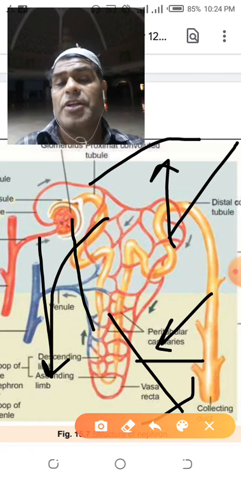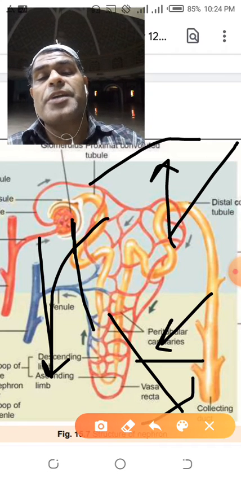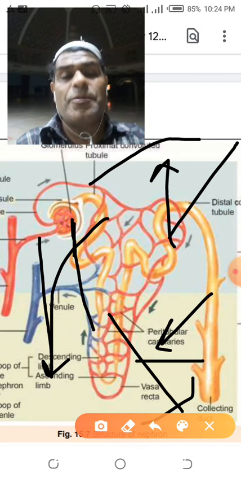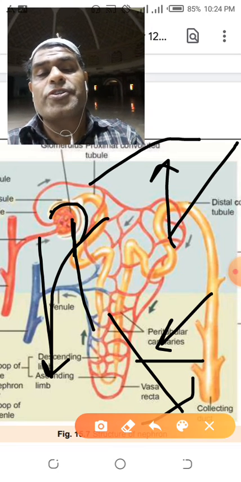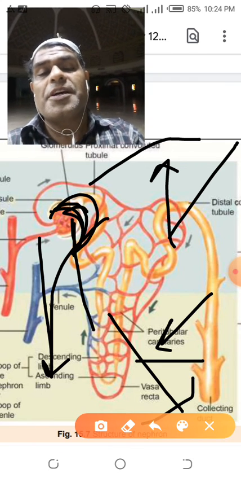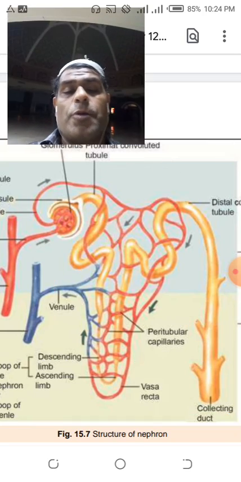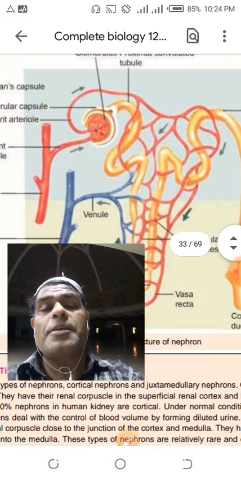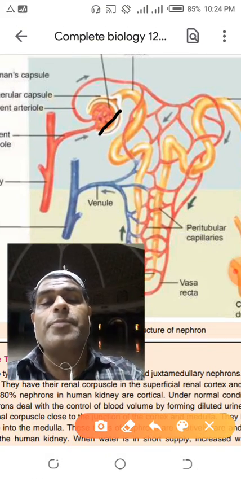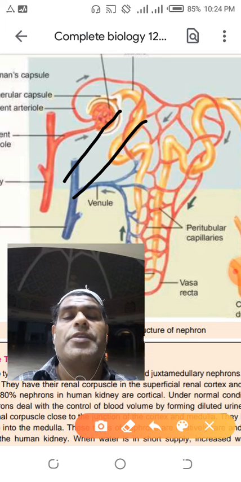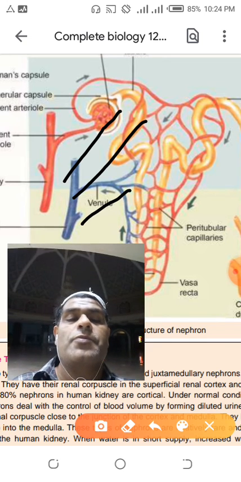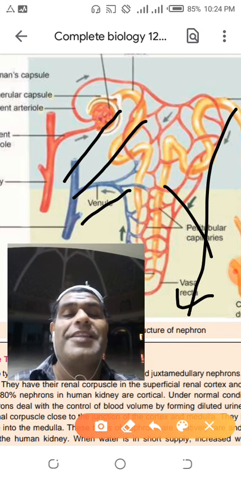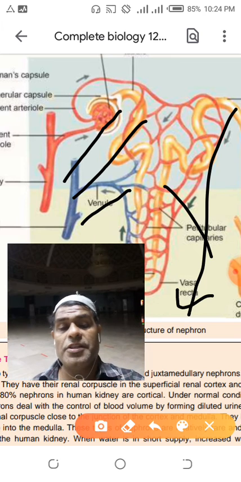I am giving you one structure of the cell. I will tell you why these pores are present, to filter the blood, and what is the name of this structure. This structure name is very important, because here the pressure filtration will take place. Here the pressure filtration takes place. Here the reabsorption of the digested food will take place. Here the water absorption will take place. Here the sodium ion absorption will take place. Here the water absorption will take place, and then the urine will come. It will go into the urinary bladder.